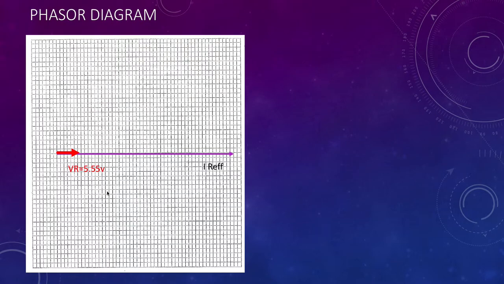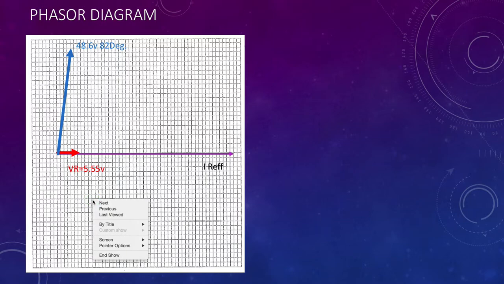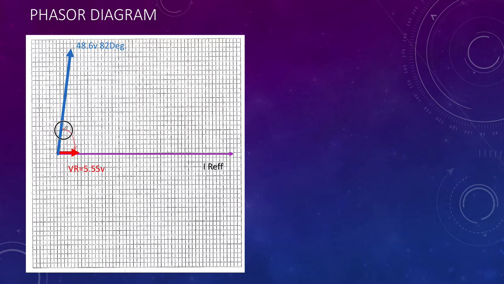Let's put this all now on a phasor diagram. The purple one is our reference, which would have been at 80 odd milliamps. I didn't bother putting the value on there. It's just the reference in a series circuit. Our first phasor to go on is the voltage across the resistance at 5.5 volts. That's drawn to scale. Now we add our voltage across our inductor. Here's the voltage across the inductor at 48.6 volts at our 82 degrees. If you remember, that was at 82 degrees. So we have to allow our 82 in here. That's that angle in here of 82 degrees.